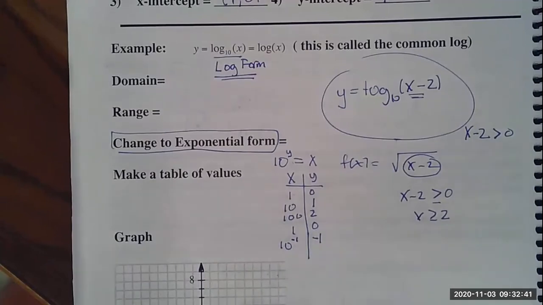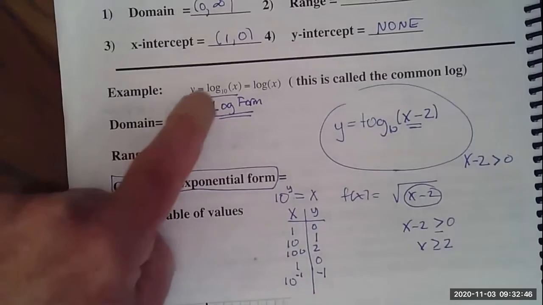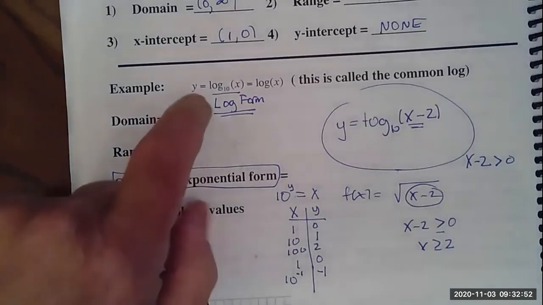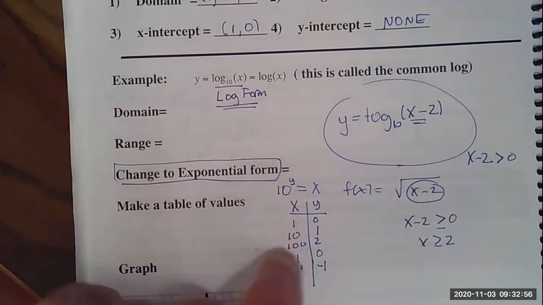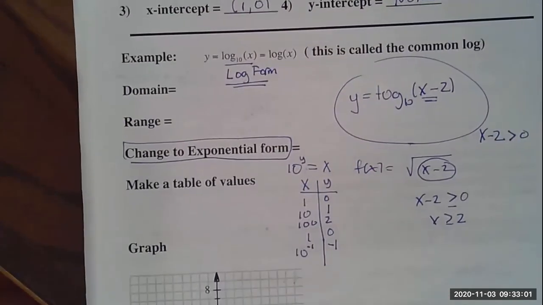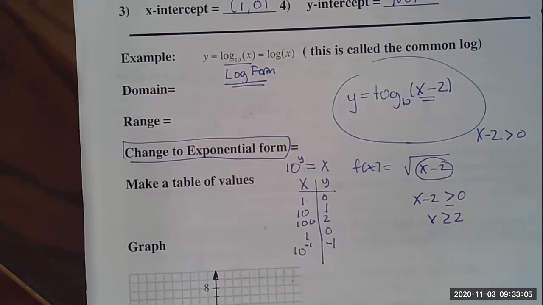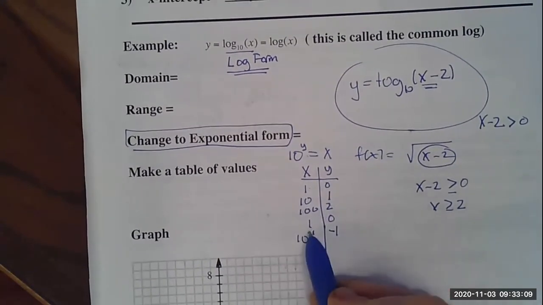So my claim is when I plot this, it's going to look like this, because how do I make a table of values for this if you've forgotten from last semester? How do I do this thing? And then we'll look at the table of values in your calculator on this and compare it with what I'm doing by hand. So if I did that and plotted 1, 0 would be like right here, and 10, 1, which would be right here, and 100, 2, can't do that one.